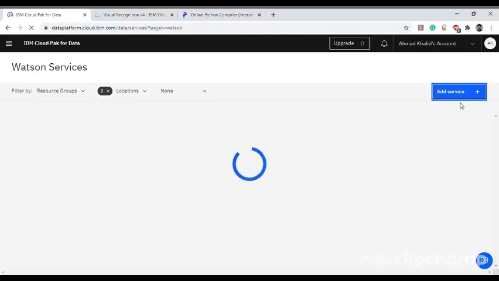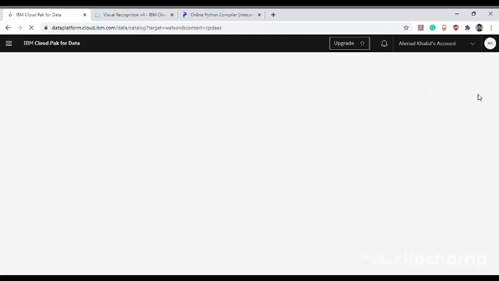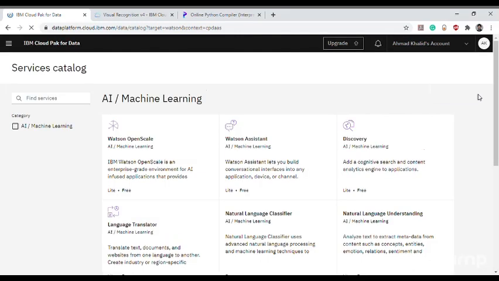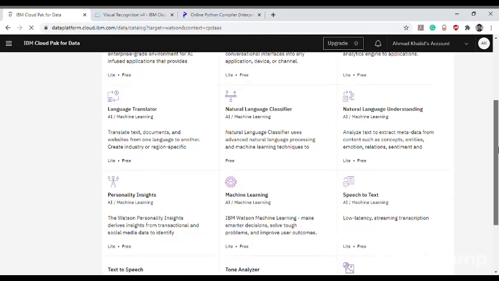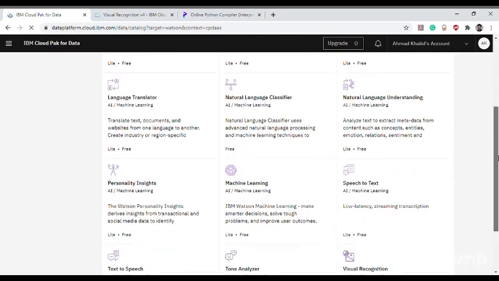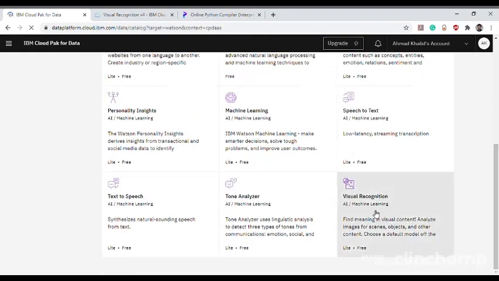For adding the service, you select Add Service, the plus on your right side. Here you have to select which service you are looking for. Since we have trained our model on the visual recognition service, we will click on it.